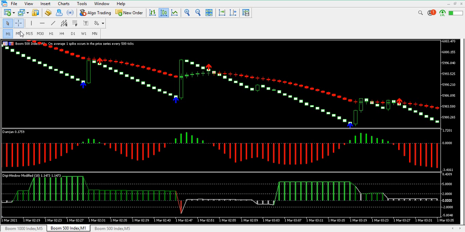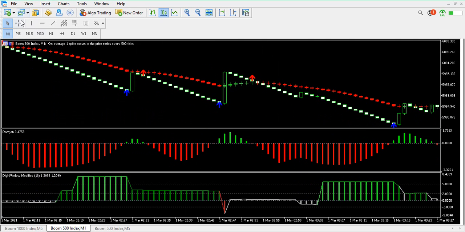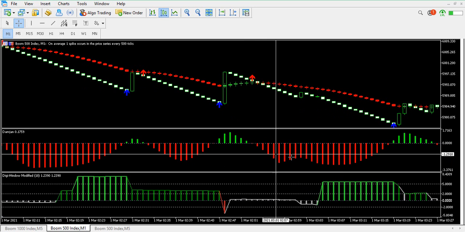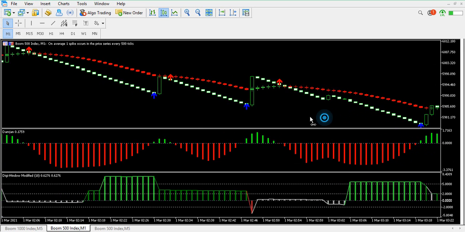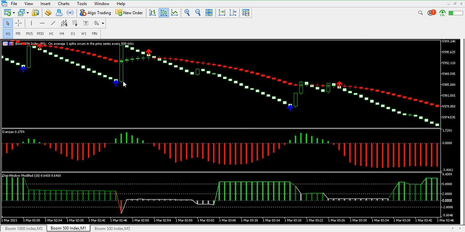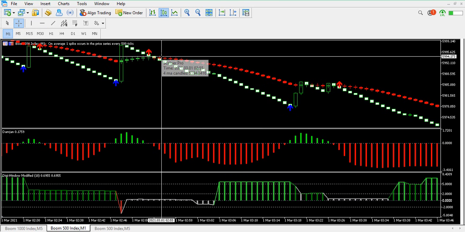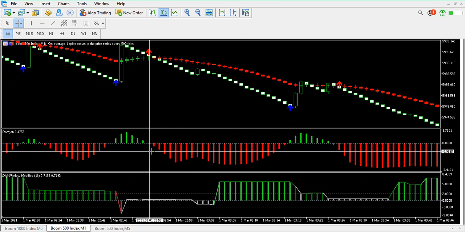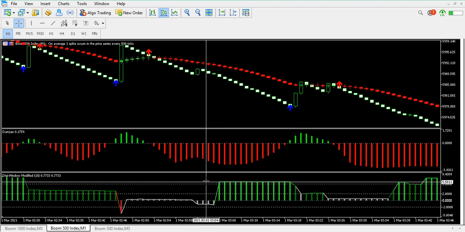Whenever you see this second indicator window change to red, and the candles are at the bottom side of this line, that shows a downtrend as well. So we've used three things to check the trend of the market. First is this arrow indicator, this red. The second is the red candle, Kappa Pro. The third is this one right here, and the fourth is this last indicator window, the third one right here.